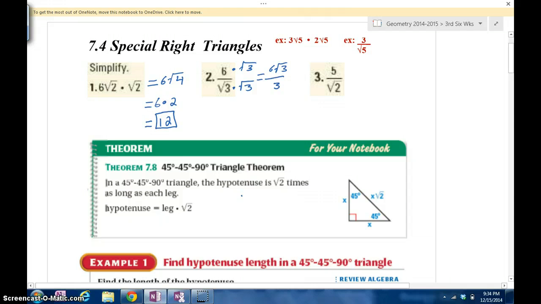Now we have a fraction, 6 over 3, where 3 goes into 3 and 6 evenly, so we can further reduce it. 3 goes into 3 once, 3 goes into 6 twice, square root of 3, and anything over 1 is itself. 2 square root of 3, and that's our final answer.